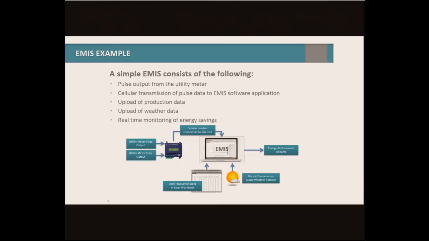So this takes the data and uploads it into your system software platform. We also have production data. Production data can be pulled into the system through a variety of ways. We can manually input it just through manual data entry. You can have automatic push reports from your production software system, or if you've got a SCADA system of some sort. And then we want to pull in weather data, because weather is also going to be a big energy contributing factor in most systems. And that can usually be done automatically.